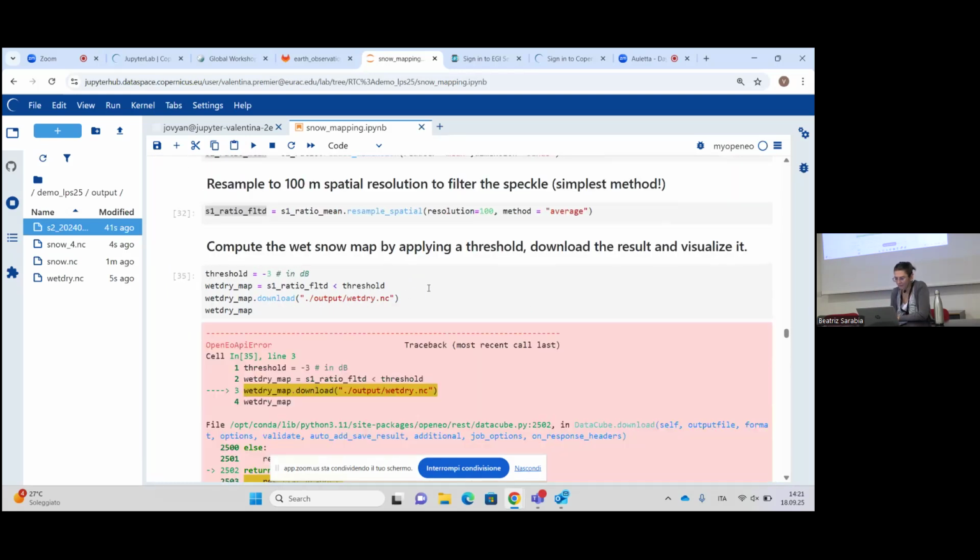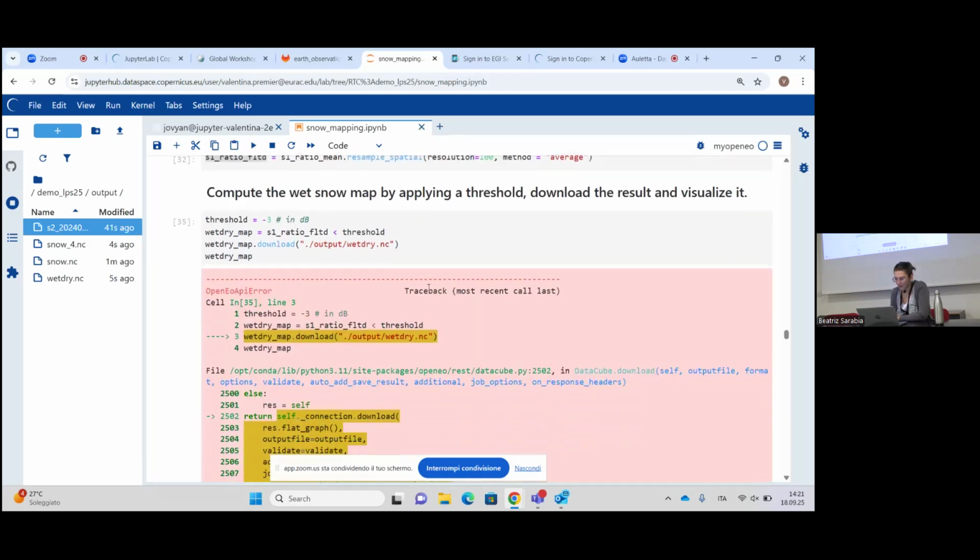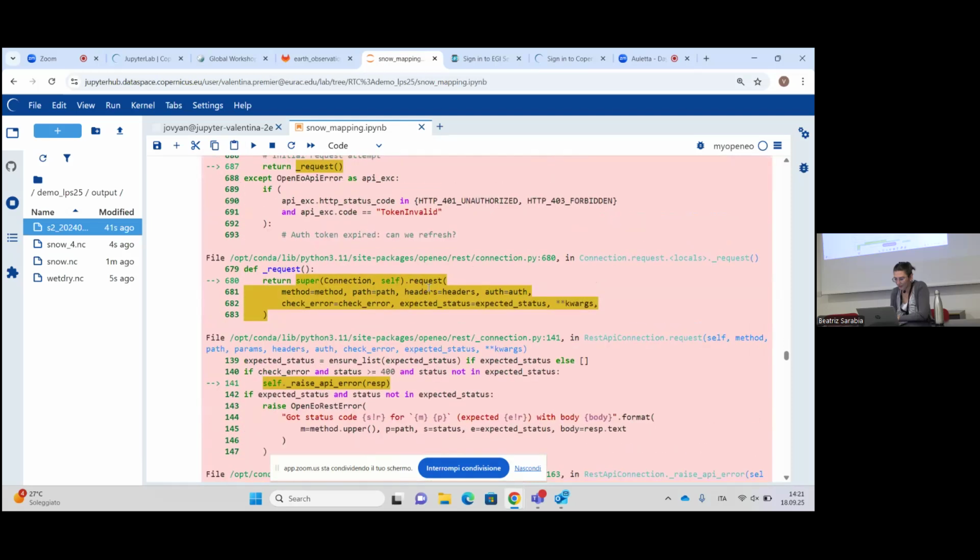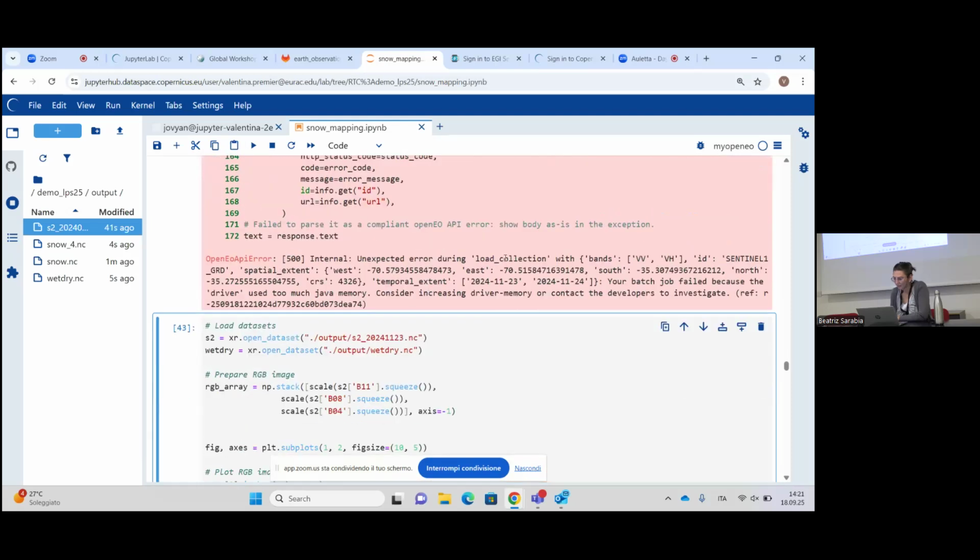No, it's not working. So it seems like the error says the driver used too much Java memory. So my suspicion is that maybe the process is too heavy. If I use the speckle, it works, but it doesn't work if I download.